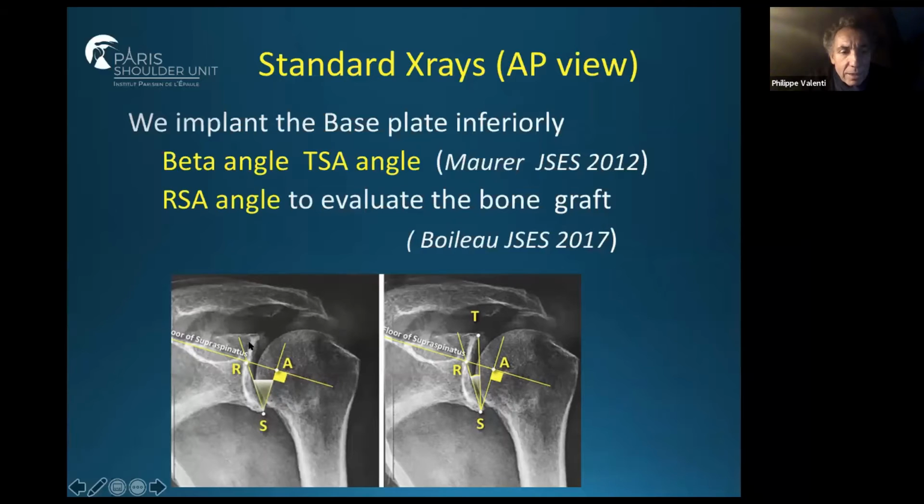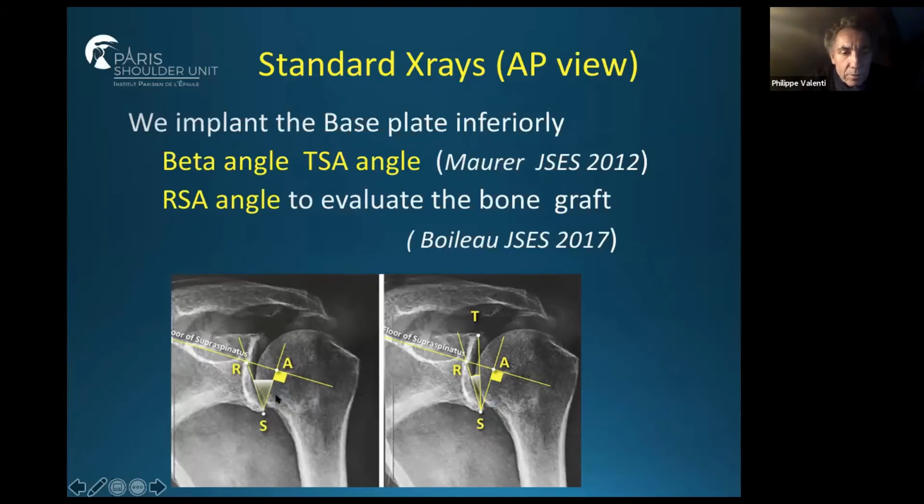And many times the design of the base plate is very small, and you have to evaluate the deformity of the inferior part of the glenoid. That's the reason why Pascal Boileau described the RSA angle, which is completely different and more important than the TSA angle.